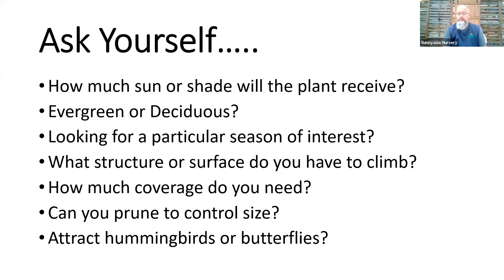Do you have all afternoon sun — what we'd call full sun — all day sun? Do you have shade where you really don't get any direct sun? Or do you have that part sun, part shade? Most of our shade choices will do well in full shade or morning sun conditions with afternoon protection. Vice versa — if we're looking for something for sun, we want at least all afternoon sun or all day.